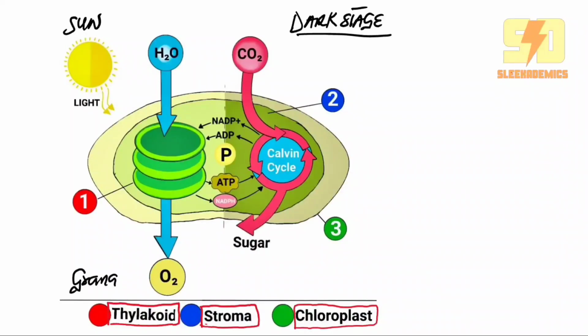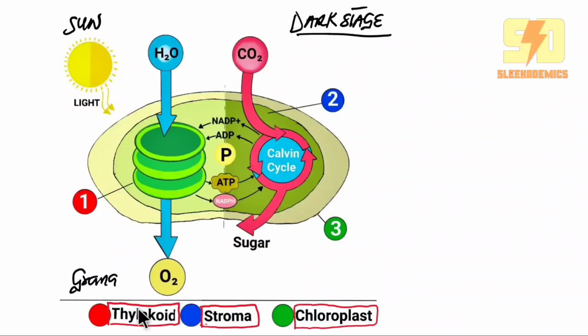So you can also basically say that the light reaction happens in the grana, while the dark reaction happens in the stroma. So remember again, the thylakoid is where the light reactions occur, and thylakoids in stacks, that is when they are packed on each other like you can see in the diagram, they are known as the grana.